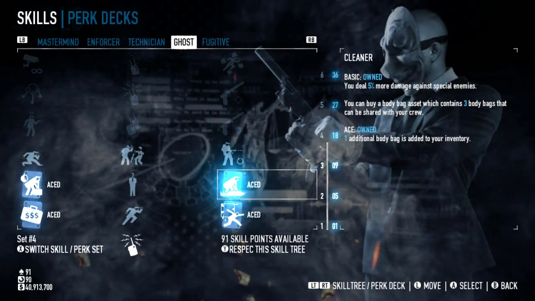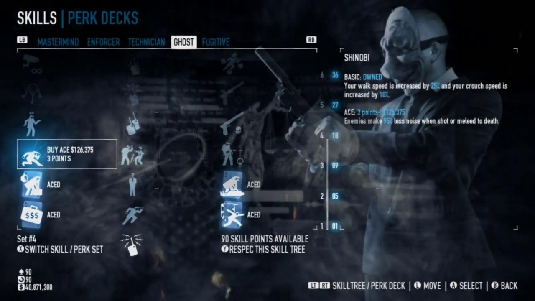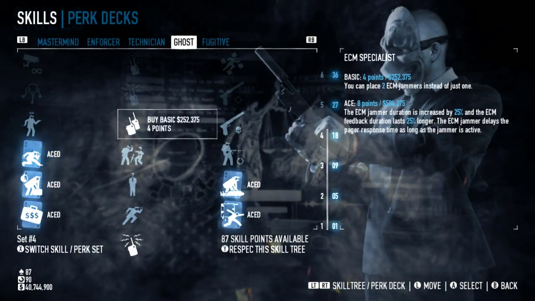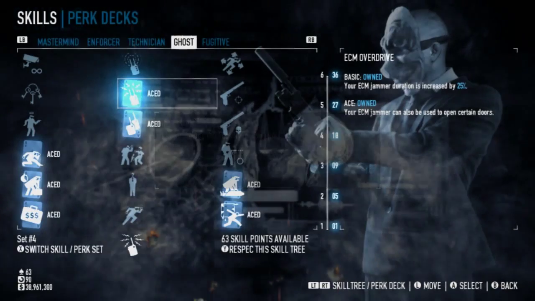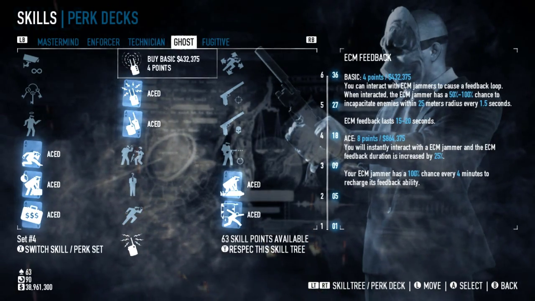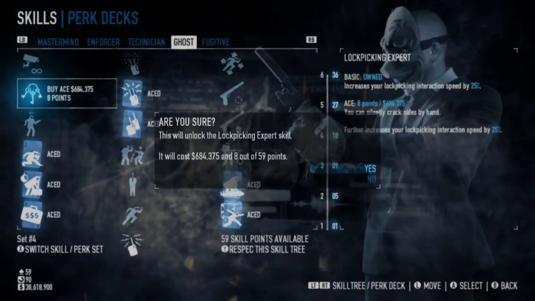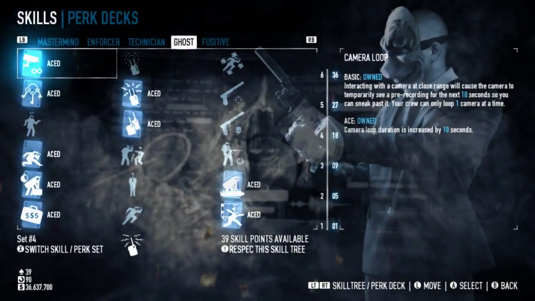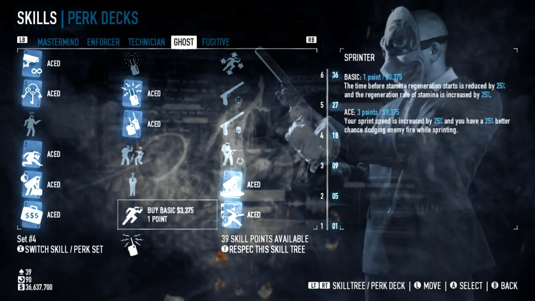Cleaner cost, absolutely. I love Cleaner. It is really OP. Shinobi, absolutely love Shinobi. I love this. And I love being able to use ECM Overdrive. I never get feedback because on the bank heist, if you stealth it properly, there's no reason to have feedback. So I always get this. And then, of course, camera loop. So this is the stuff that I get for ghosting.